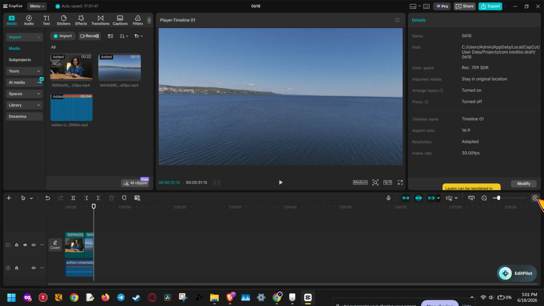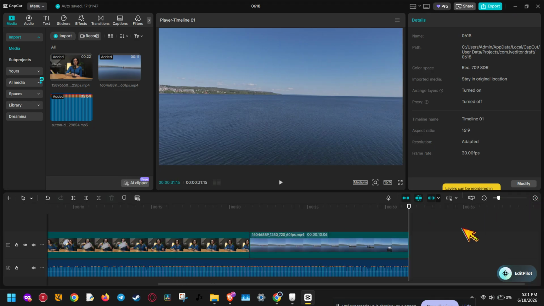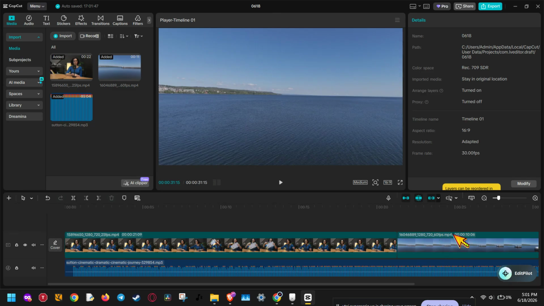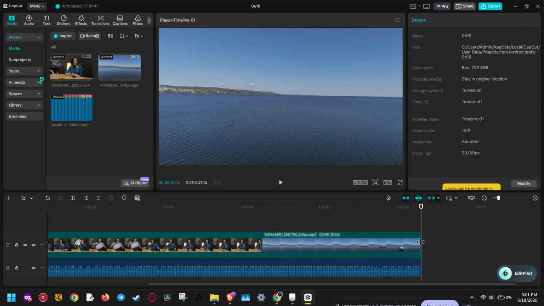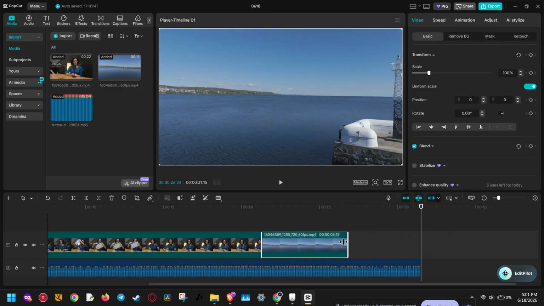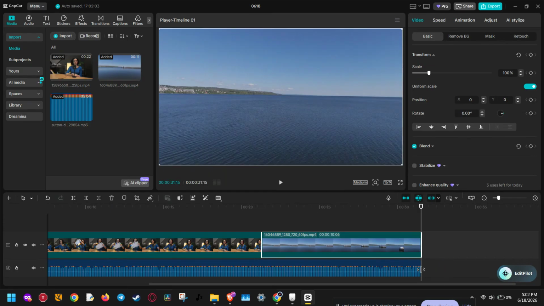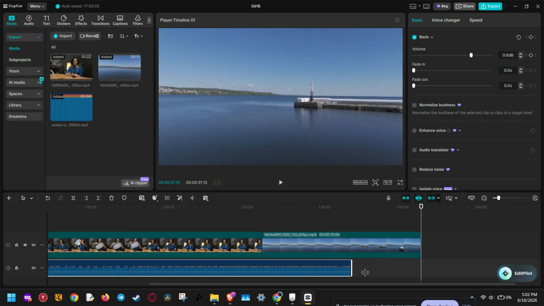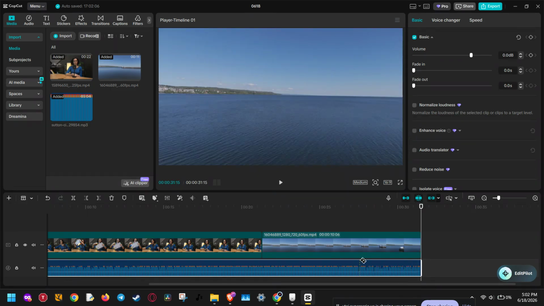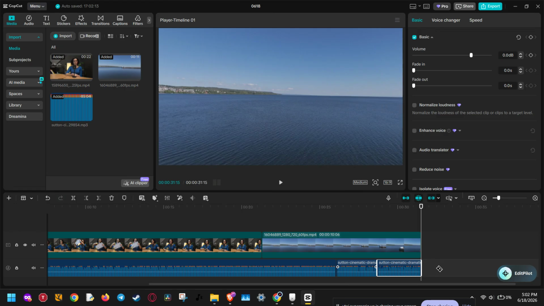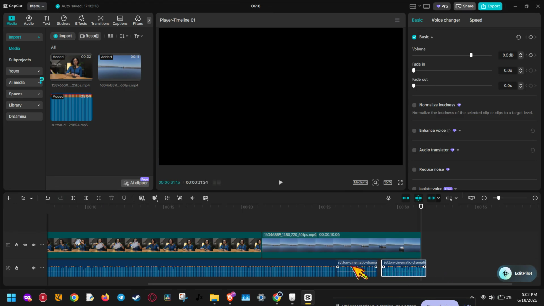Another easy way to trim a clip is by dragging the edge inward. If your clip is too long, just hover over the beginning or end edge and drag it to shorten the clip. This method is great for making quick adjustments without splitting the clip. If you want more precise cutting, you can use the blade tool. Press B to activate the blade, then click directly on the clip where you want to cut it. After that, press A to return to the selection tool so you can move around normally again. These three editing tools, split, trim, and blade, are the core basics that will help you work much faster in CapCut.